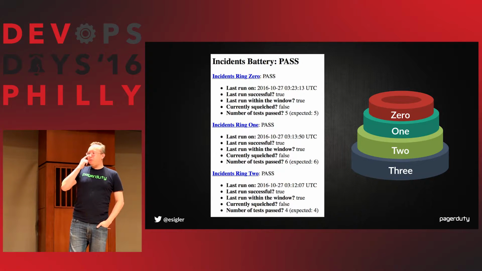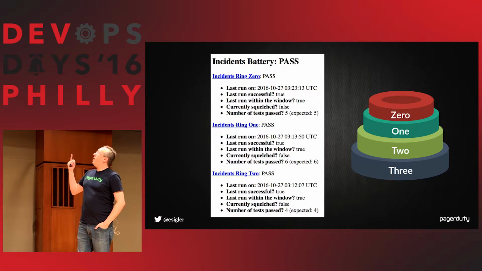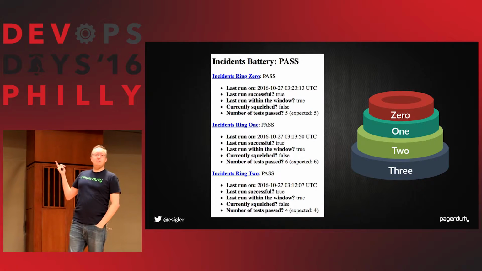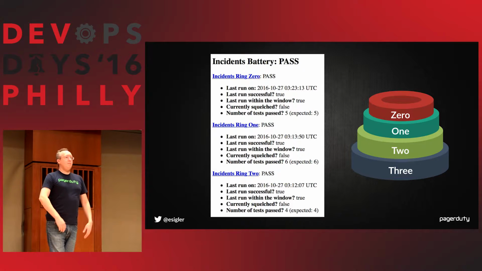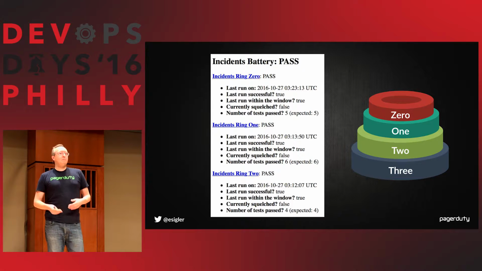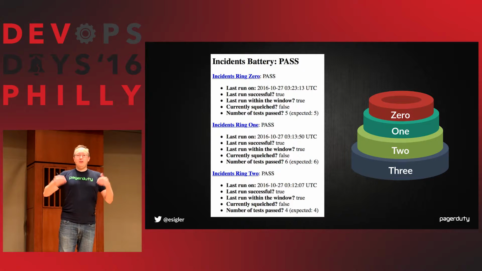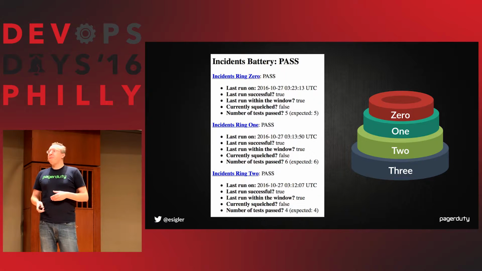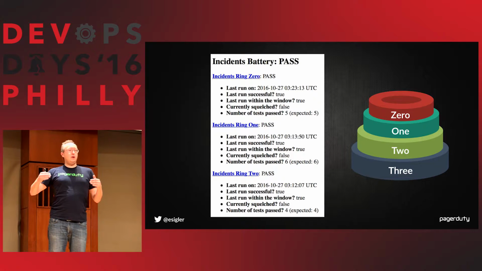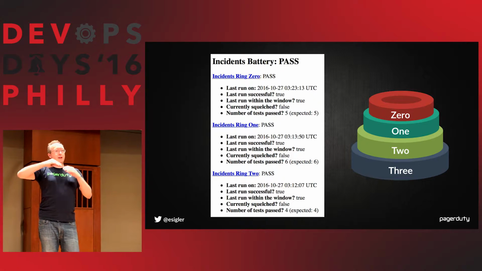So here's an example from my employer. We have 4 different teams that touch our incidents pipeline. These 4 teams are moving on completely different projects. Some are working on event ingestion, some on additional metadata collection, and they all have to play on the same event stream. They can't not work on the same set of services. But obviously, 20, 30, 40 people all trying to coordinate and know what each other's changes are doesn't work really well. So in our production testing infrastructure, we have the idea of rings.